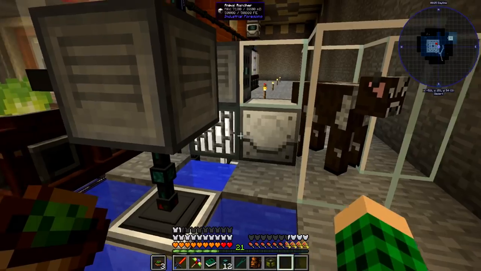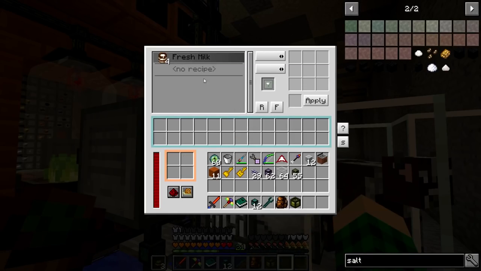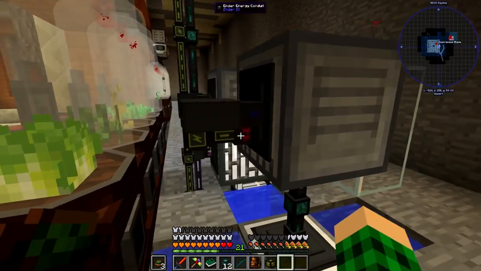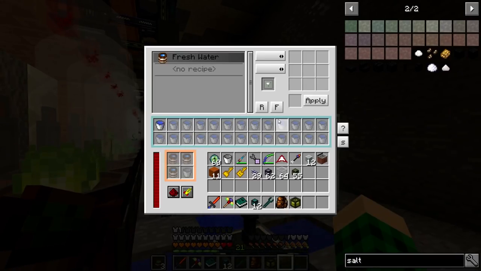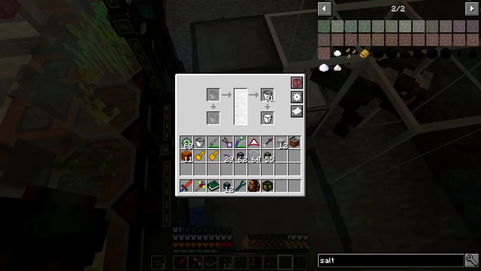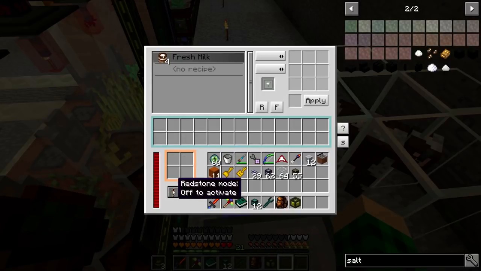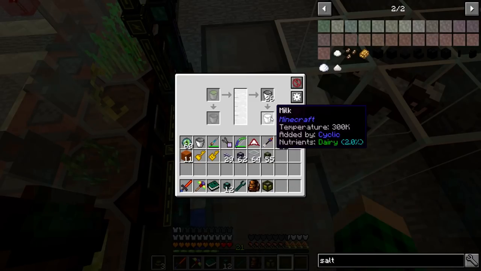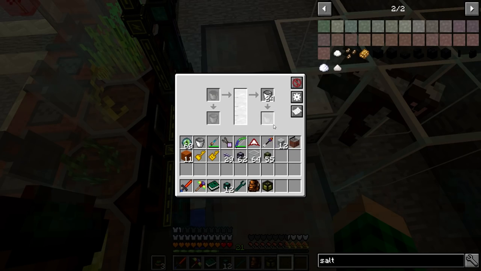We have an animal rancher and fluid transposer, and then just this guy making fresh milk. We don't need to have this configured because everything is just on those two conduits, and same here. We have it configured just so you can see, and I can probably configure this one as well if we want to. But we can just do this. We can say off to activate, and it's just going to fill up with milk. And the reason this is slower is because the speed of this is a bit slow.